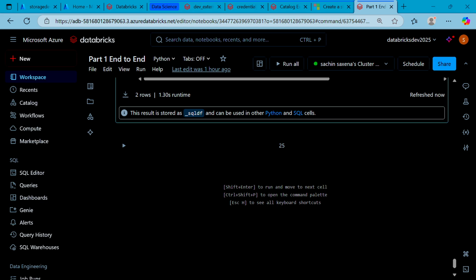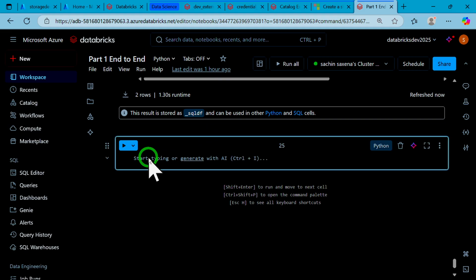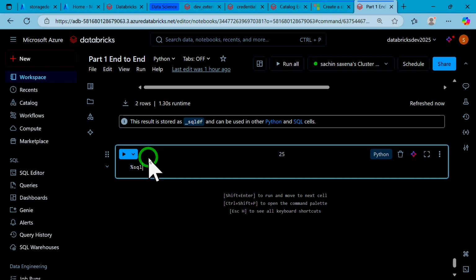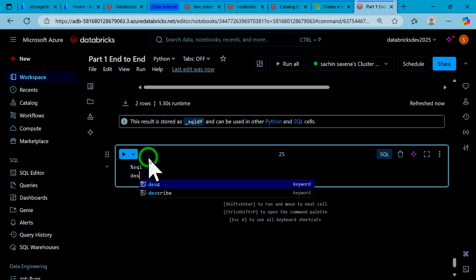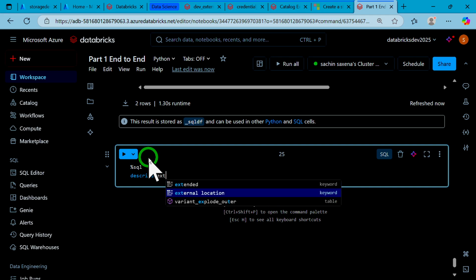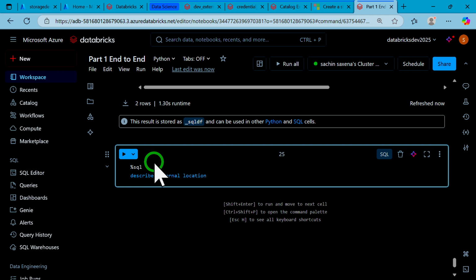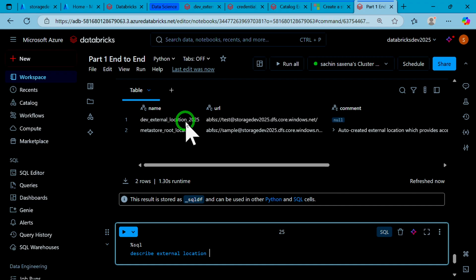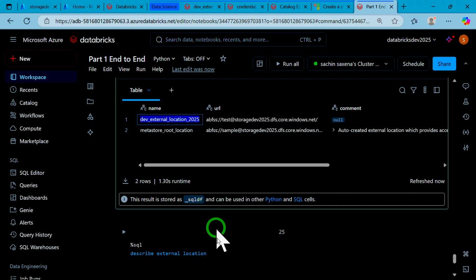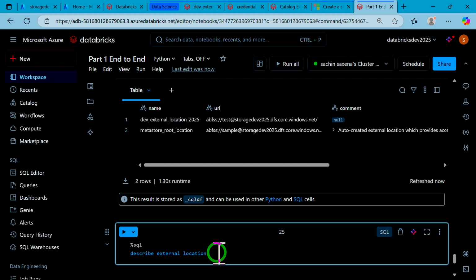If you want to describe the relevant part, you will write %SQL, hit enter, describe, and then external location. What's the name of the location? Go back here and just double click on it, Ctrl C, and write this name with quotes.